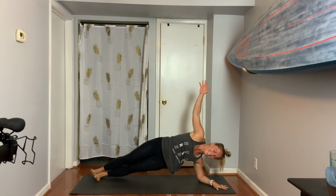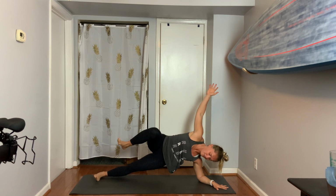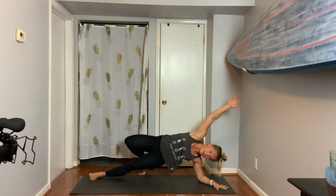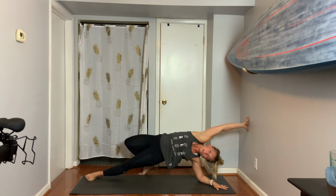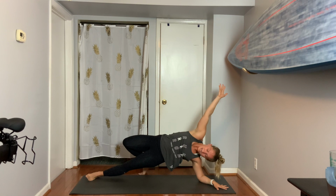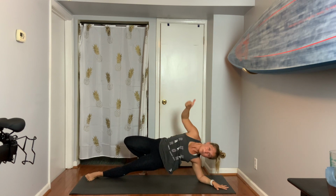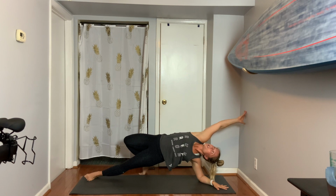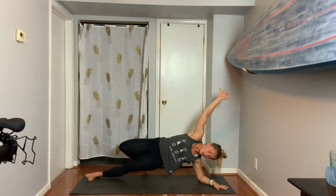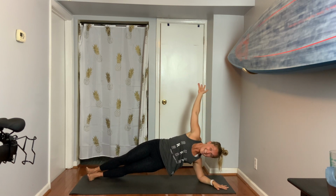Stay here, okay? Or pull your right knee in. Step the ball of the foot behind you. It's like wild thing. And then reach up. So I'm pushing into this wall over my head, or you can reach straight up. Use your hips, push. Three, two, exhale, side plank. Hold it, hold it, yeah.